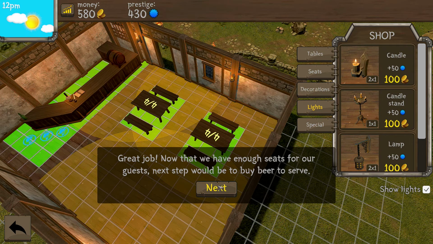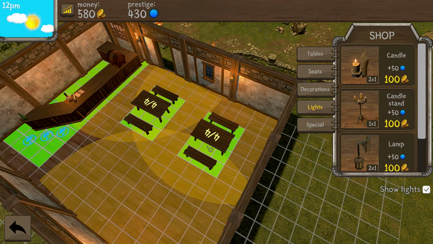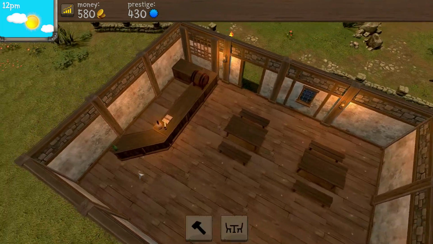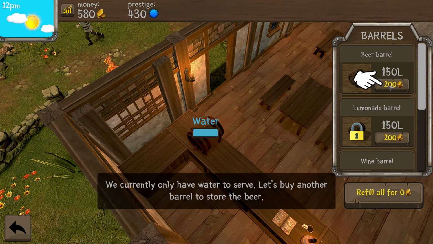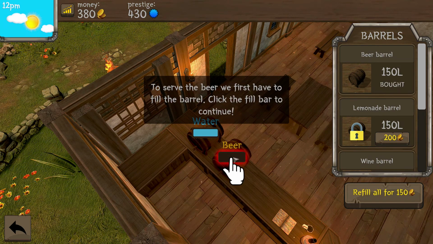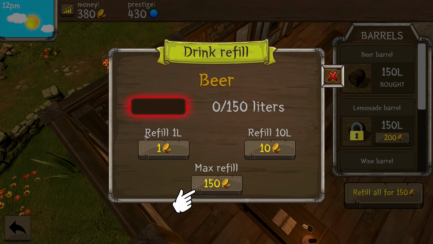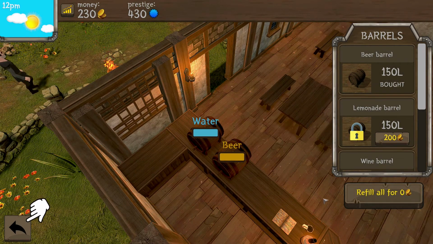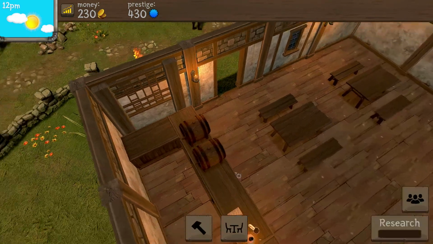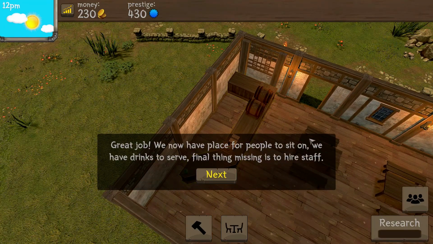Next step would be to buy beer to serve. That's right. All right, so we back out of that. Click on the bar and buy a beer barrel. Click the fill bar to continue. Okay. Oh, we can fill just... Gotcha. All right, so max to refill that, or we could have hit this button down over here to refill all. All right. Now we have a place for people to sit on. We have drinks to serve. Final thing missing is staff.